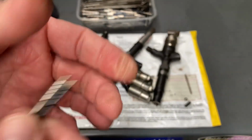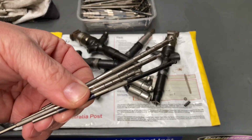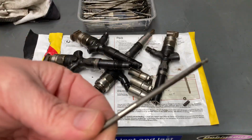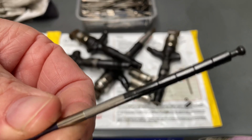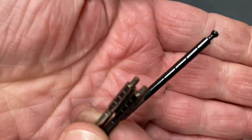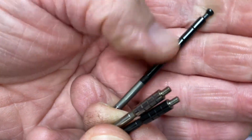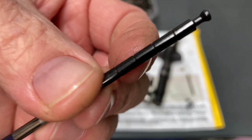But the point is, when you reman injectors, if you don't change these command pistons out, you could end up with someone's old command piston rather than a nice new DLC coated one. The coating is a lot harder and it's got less friction, right? So these ones here, less friction and harder, so it lasts a lot longer. I personally believe these probably don't even need to be replaced. They're that good. That's what I believe.